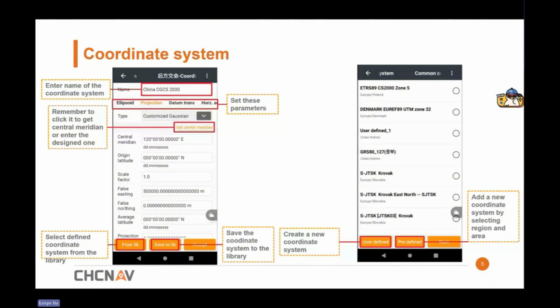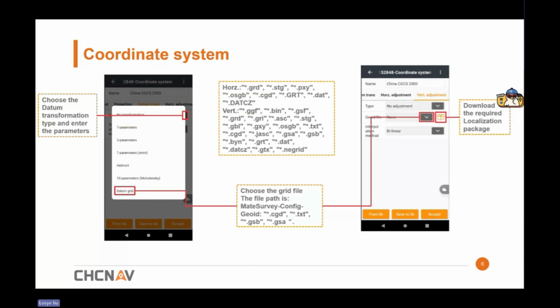We can also set the coordinate system from the predefined coordinate systems. We can click from the library and choose the predefined one. We can choose the suitable one by selecting the region and area. So this is about the coordinate system.